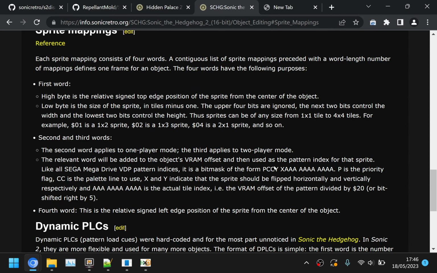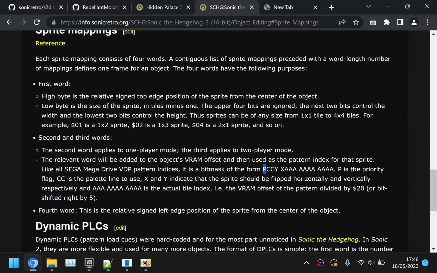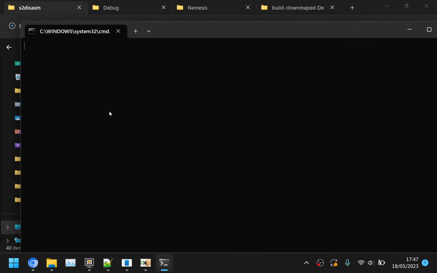But what is an art tile, you may be wondering? Well, it's this. It's a bit field in this format. So the hexadecimal number 80 just means 1 and then a bunch of zeros. So 8000 would be priority set, everything else clear. This doesn't have priority, but it does have 2000. 2000 being the palette line 2, which is this bit right here. So it's using palette line 2 bit 1, palette line 1 bit 0. Maybe it's meant to be using palette line 3. So instead of 2, make it 4. In binary, fun. Let's get back to Hidden Palace and see what the Badnik now looks like.